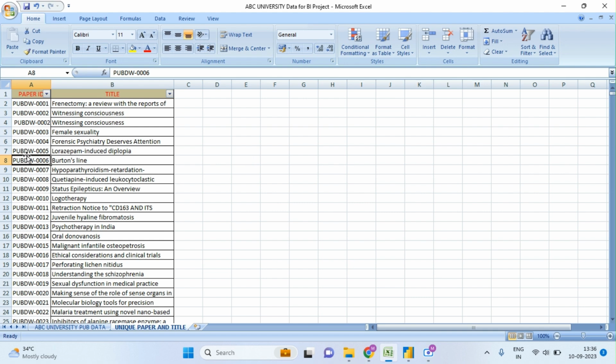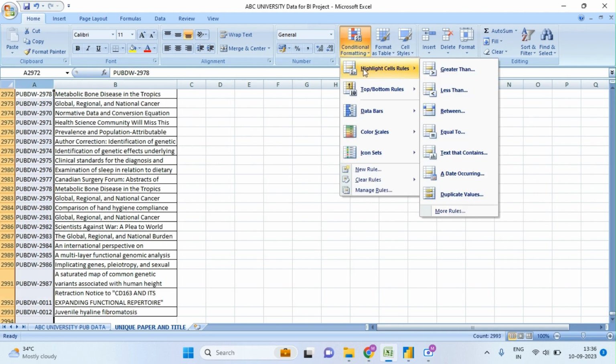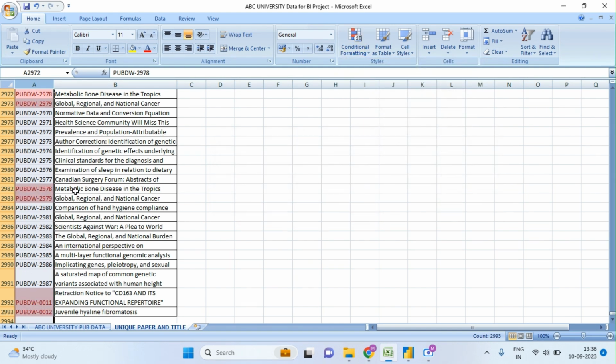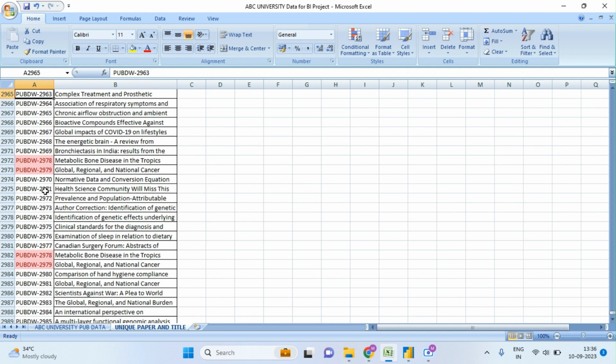Conditional formatting. Now you can see some colors displayed here. These are the records. If two records are found for the same ID, they are marked in red. It means that this is a duplicate entry, so you have to retain any one ID out of these two.